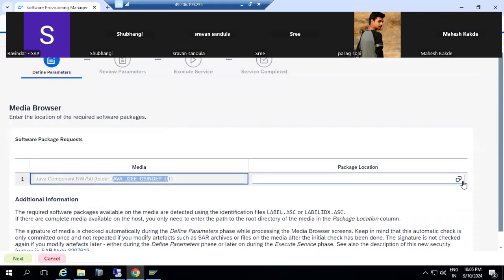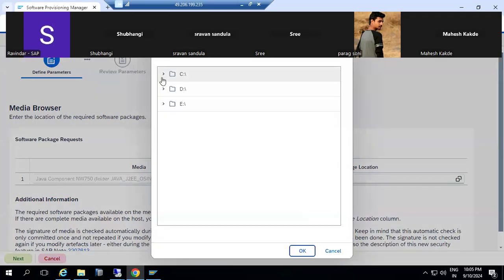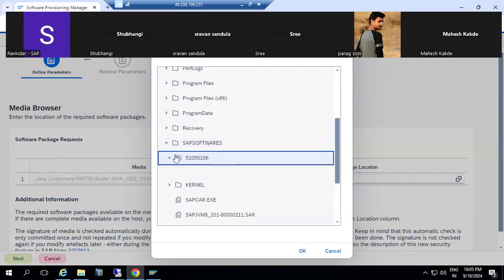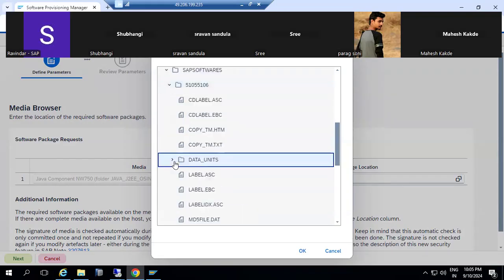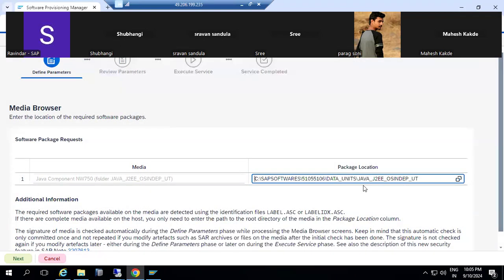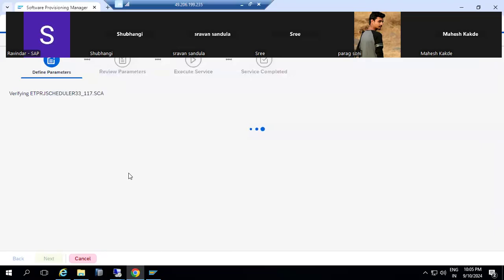If you go to the exports location here, this is the exports location. Something like OS, INDP, J2EE is the folder location it is asking, and we have to provide that location here. It will refer all the packages. Here the Java packages are .sca.